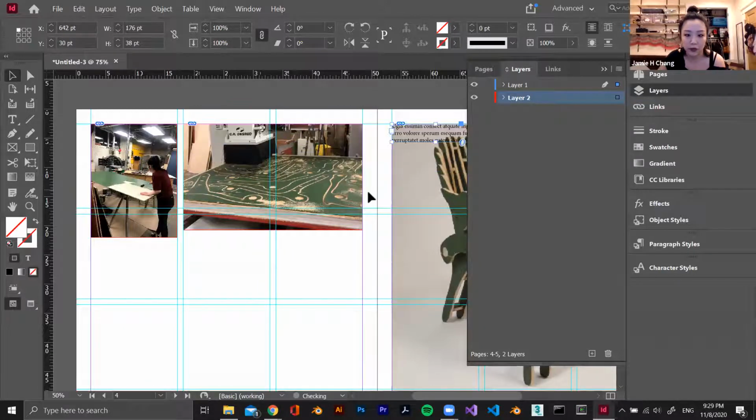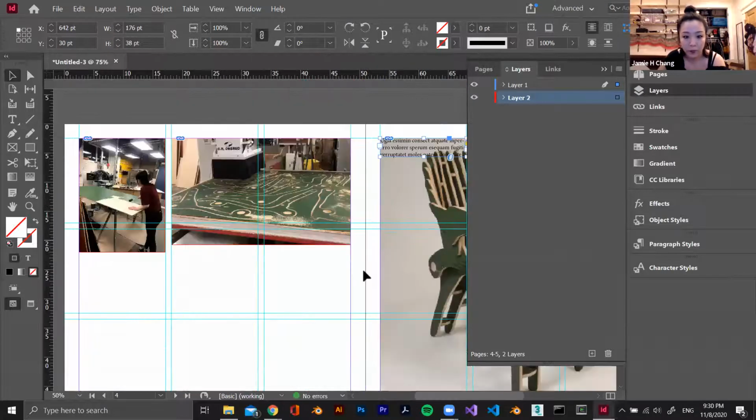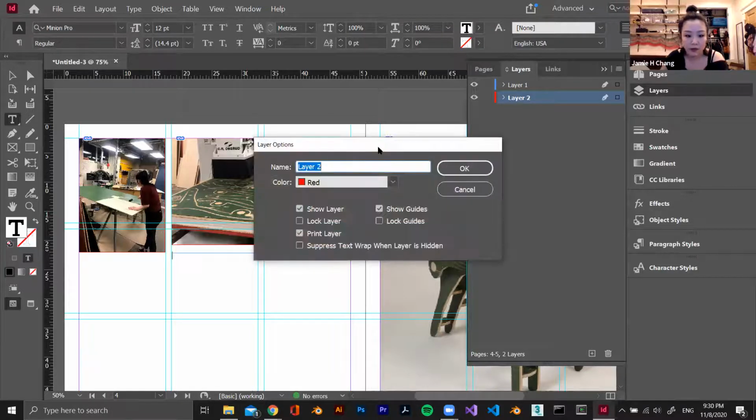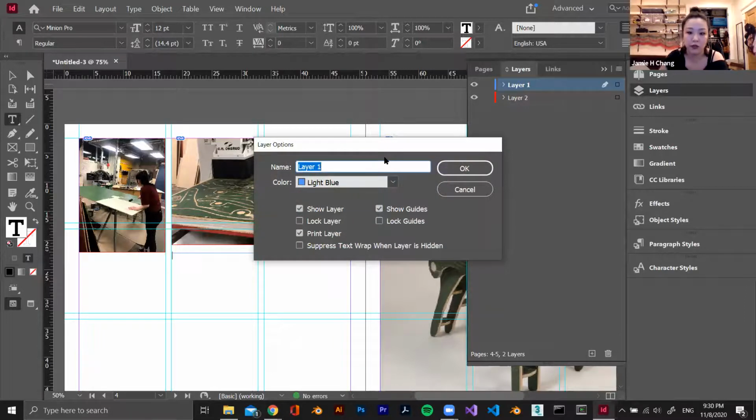And I would probably want to make it readable and stuff, but yeah. It's also nice because if I had multiple text boxes, I'm going to label this text. I just double clicked on this to rename.